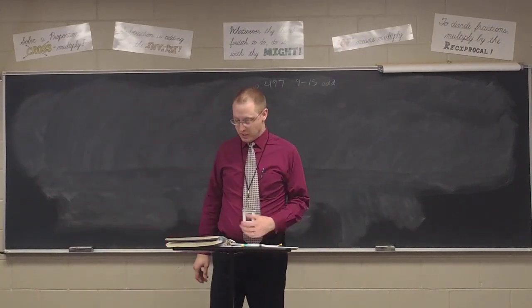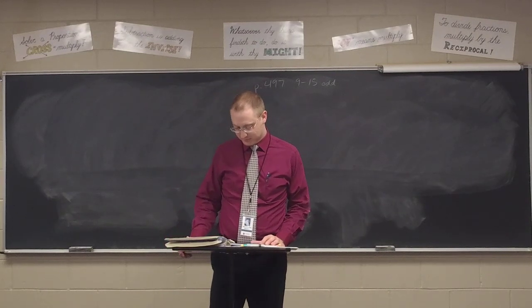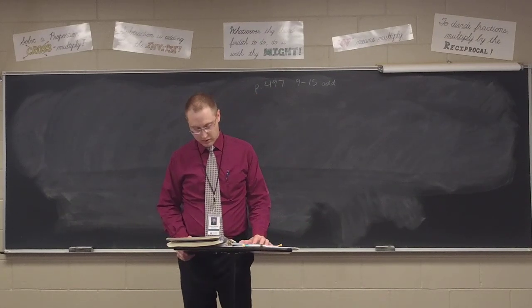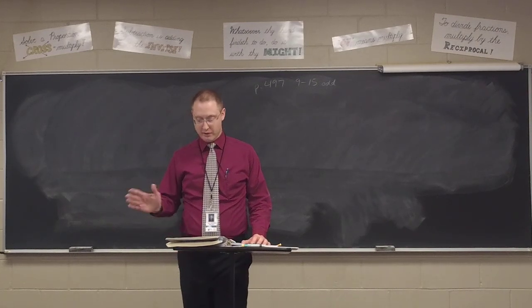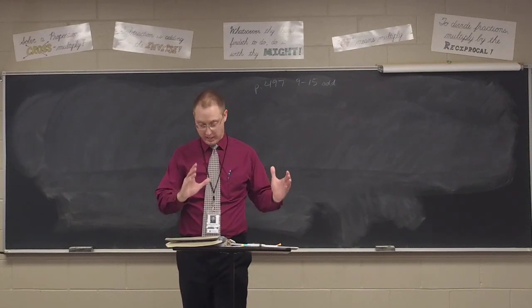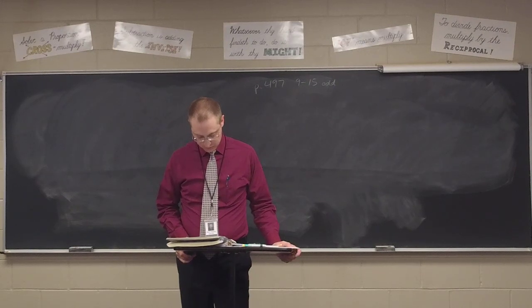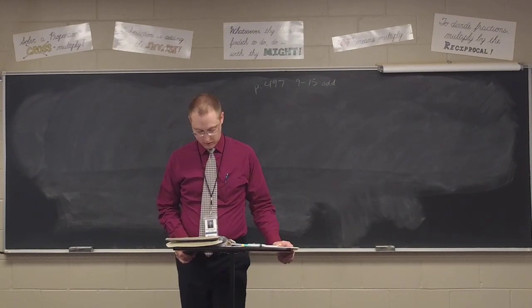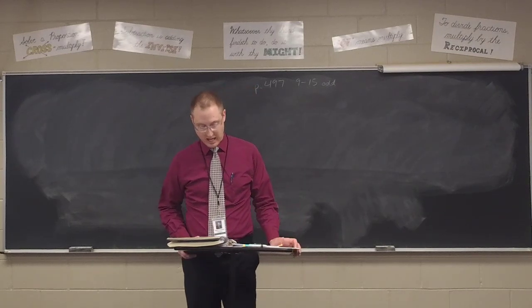All right, let's see how we did here. Number 9, Lana, what'd you get? 7 parentheses 1x positive 1y. Good, 7, and then in parentheses, x plus y, or we could say 7 times the quantity 1x plus 1y. How about number 11, Joshua? 4 times the quantity 7a negative 8b. Great job. 4 times the quantity 7a negative 8b.